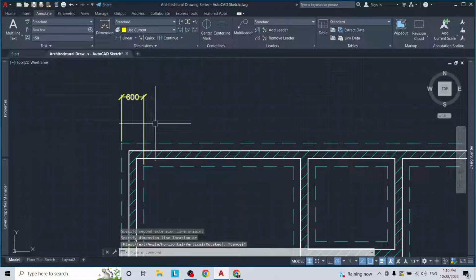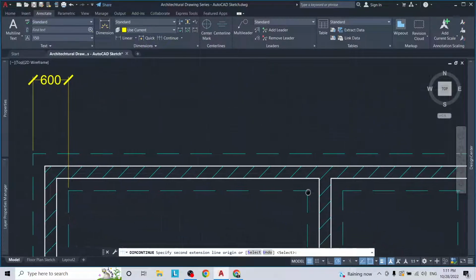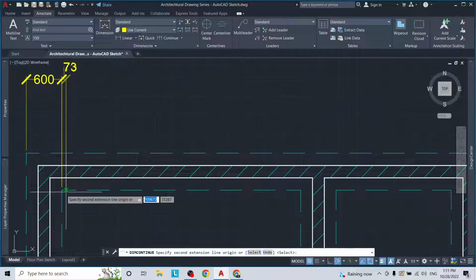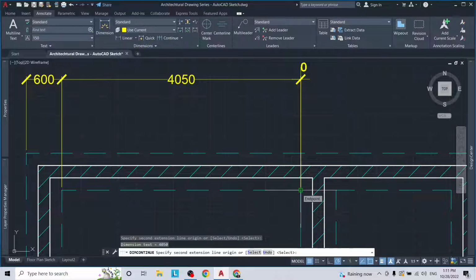Perfect. So now we're just going to use the continue tool and then go from the inside of the footing to the beginning of the next footing.